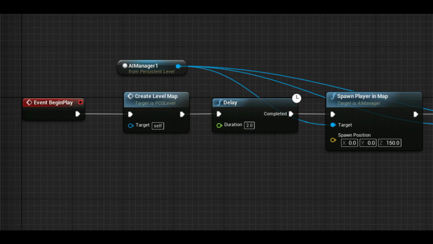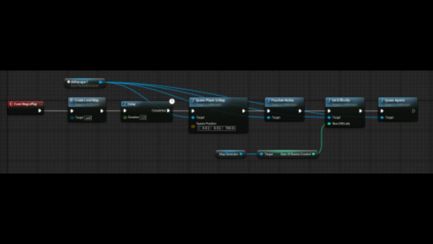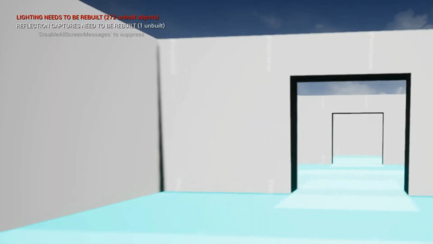Alas, players are spawned in the box, and after a set delay, they are moved to the bottom left corner of the map. There are a few other methods that are called after this, but these set up the AI of the map, which my partner will cover. But in short, all nodes are added to the AI manager, like in previous labs, and then it sets the difficulty based on the number of rooms, not chunks, in the map. Finally, it spawns all of the enemies based on that difficulty, and that sums up how I created my procedurally generated map in Unreal.